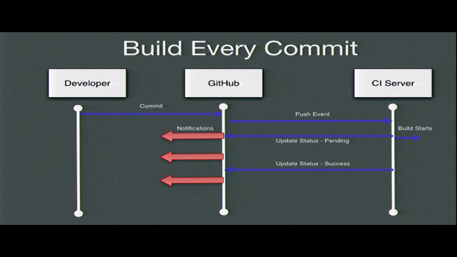The workflow looks a little bit like this. You push a commit to GitHub. GitHub pushes a push event to a CI server. The CI server adds a commit status, which is another feature of the API, to mark a particular commit as halfway through a build, starts a build, waits a while, and then updates the status. And note that the notifications for all that stuff come out of GitHub. So this little CI server is actually very simple to build and doesn't actually even have to be CI, right?